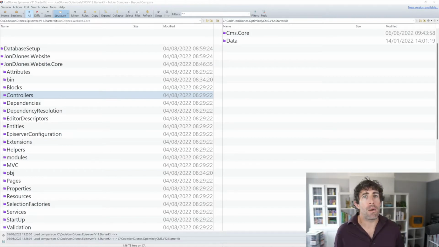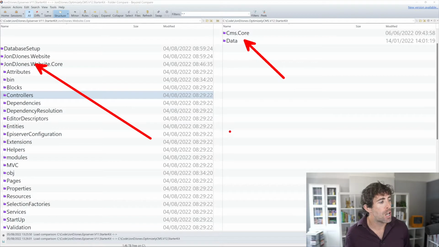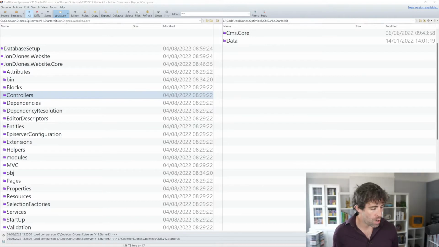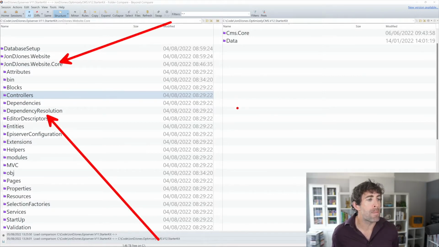On the screen right now, I've got two very different projects. And as you can see, because the naming convention and the class library convention is different, copying things from left to right is going to be more complicated than it needs to be. This is the reason why you want to make sure that your class library structure and your folder structure marry up from old to new, because it'll just be a case of clicking a button and you can copy things over.